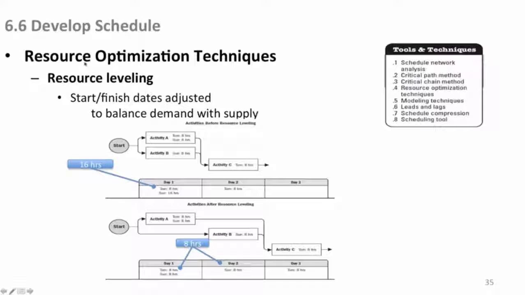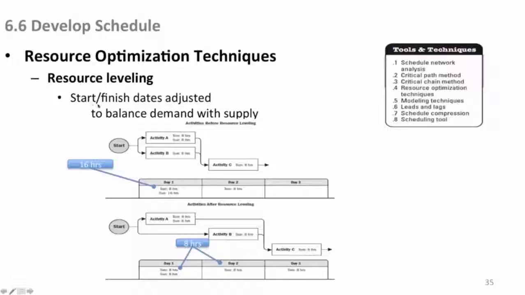Now we're talking about resource optimization techniques. You're going to have people, and they're going to be doing their work, and you may be misassigning resources, and you don't know it until you finally produce your schedule, and you find out, well, Bob, he's working 18 hours a day. You can't have that. You need to get him down to 8 hours a day, or whatever is required by you and your management. If there's overtime involved, fine. But you don't want to burn people out. And you've got to be reasonable. So you need to smooth out your resources, and that's called resource leveling.